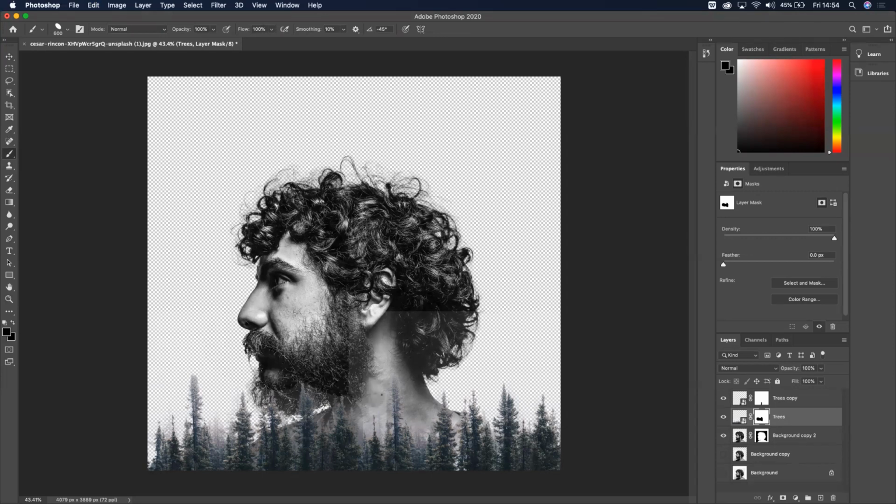Once it's done, I'm going to go with 0% hardness. And I'll do the same thing for this, so that we don't get that white hue. It doesn't matter because we're eventually going to change this to black and white later on. Okay, now this is done. So this is how the image looks.